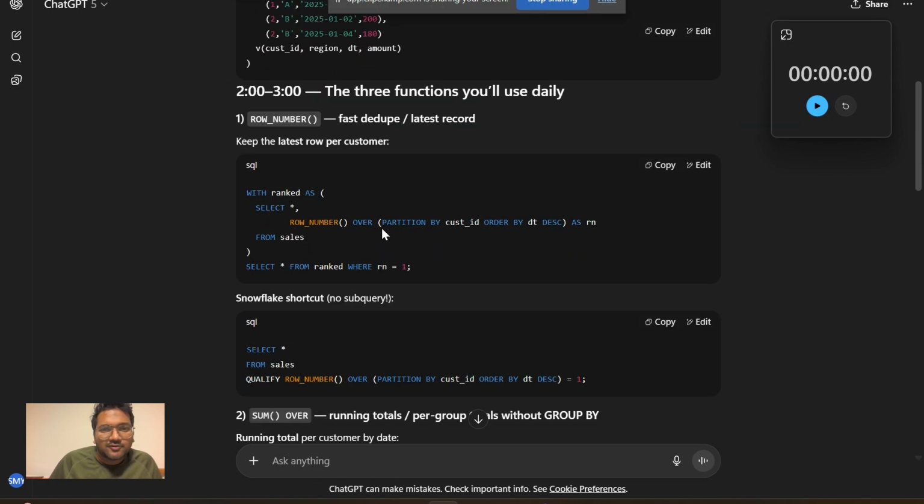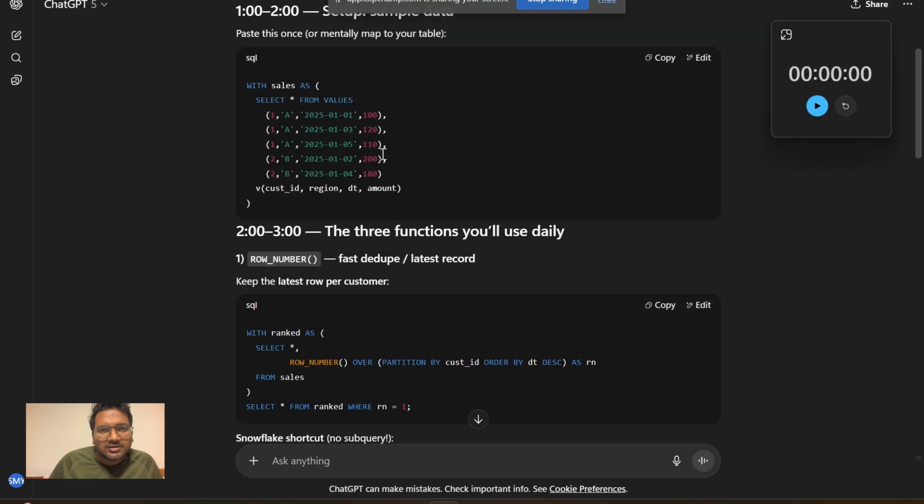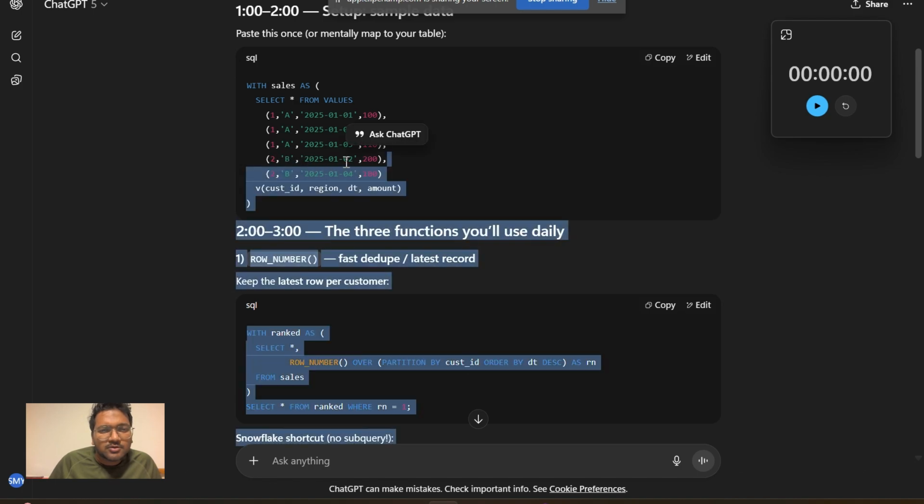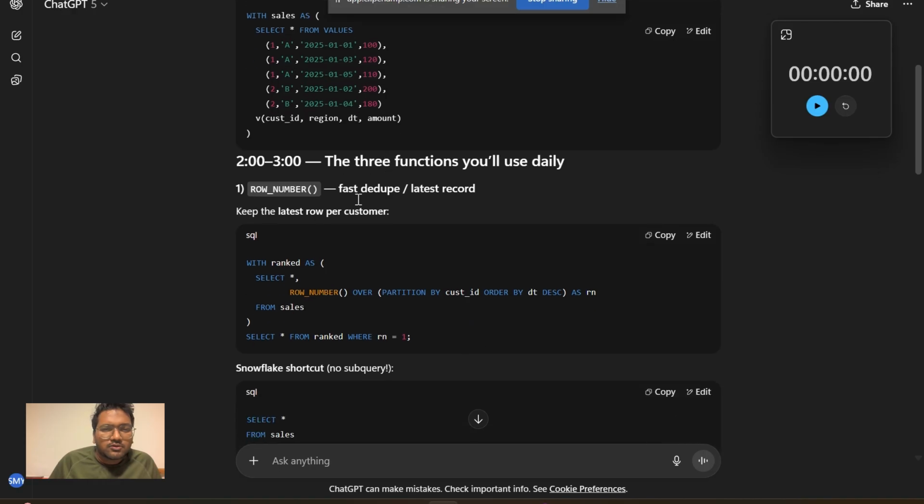Then here it is saying first you partition by customer ID and order by date descending, and that would give the row number. It will assign the row number like this for one customer ID series, ordered by date. So this will be row number 1, row number 2, row number 3, because 5, 3, 1. And for customer ID 2, the last record will be row number 1, and this record will be row number 2. So that way, all these 5 records have a row number or serial number assigned to them.